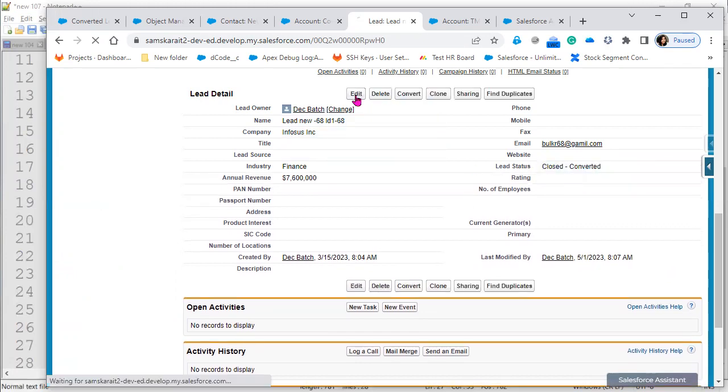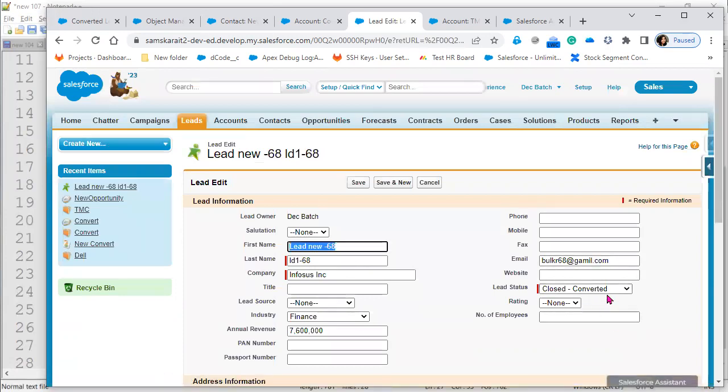That means you need to click on edit. You will be updating the close status here and the rating equal to hot. What I'm asking is, for example, while creating itself, I maintain the rating as hot. Later, while updating, I will change the status to closed converted. Yes, you can do that. In that case, also the trigger will fire, right? Yes, yes. Thanks, Swapna.